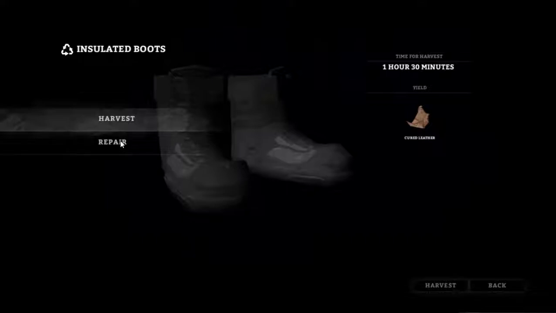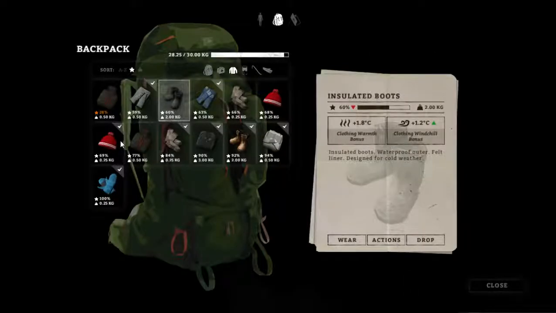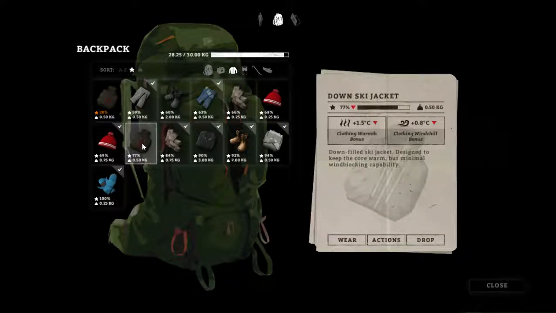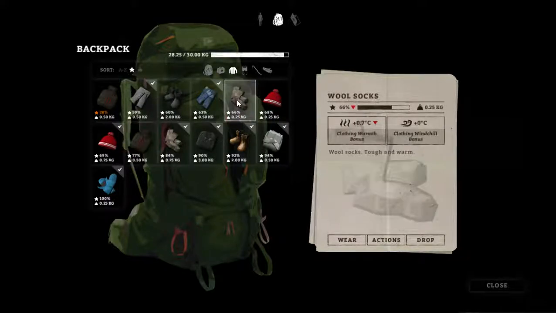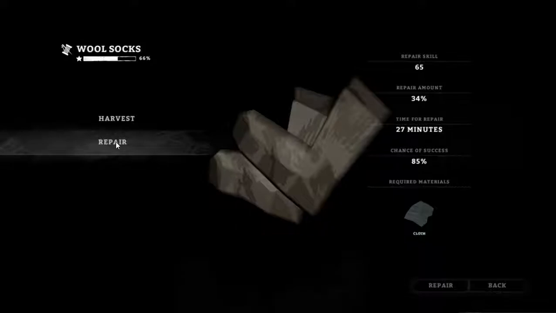Now, I'm always nervous about repairing stuff with my repair skill at 65. I have to repair an hour and 30 minutes. Let's do a repair on one other thing first. Let's repair these wool socks, because if we repair those, they will repair right up to 100%. 34%, yeah. Let's just repair those. Easy peasy.